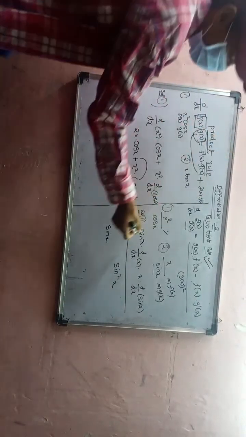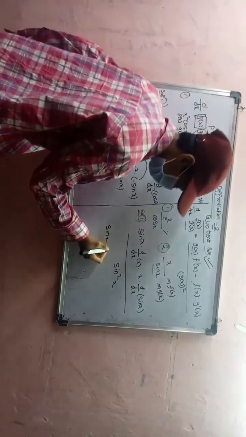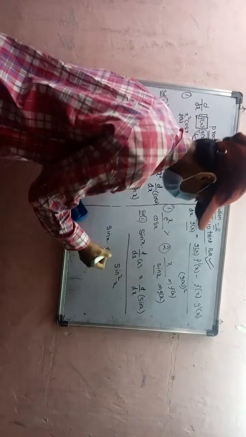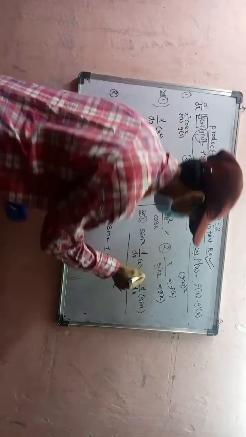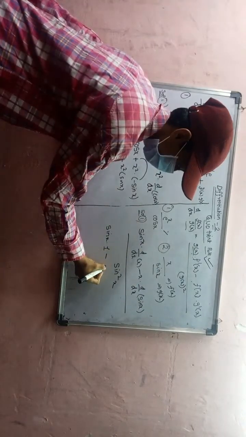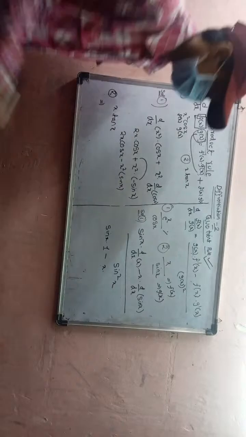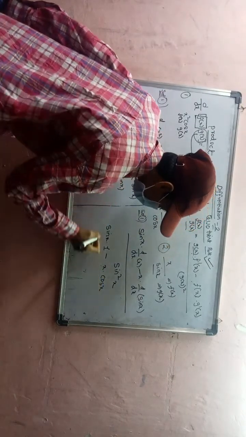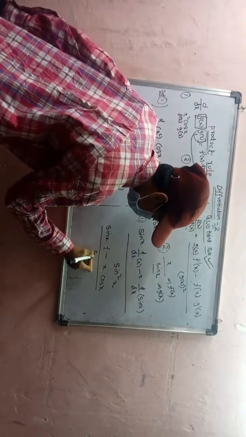So sin x. Yesterday I told you to write the formula. What is d by dx of x? 1 into sin x, here minus will come, minus x into d by dx of sin x, that is cos x. Yesterday I wrote very useful formulas, all by sin square x. This is only the answer.